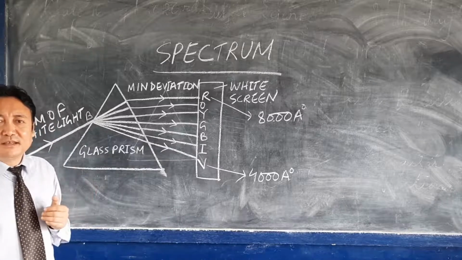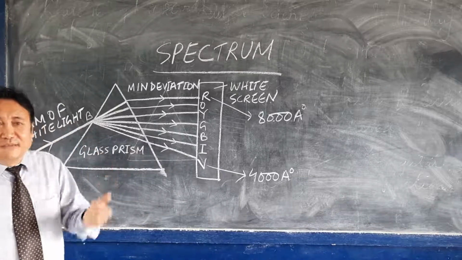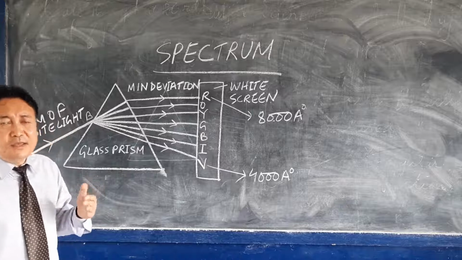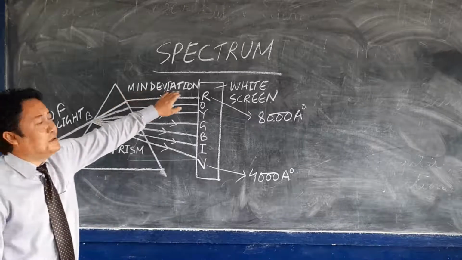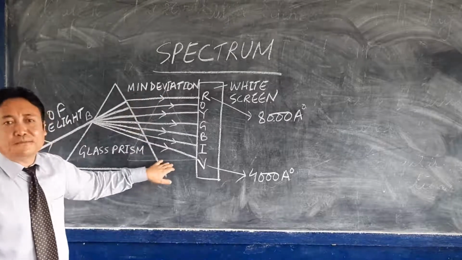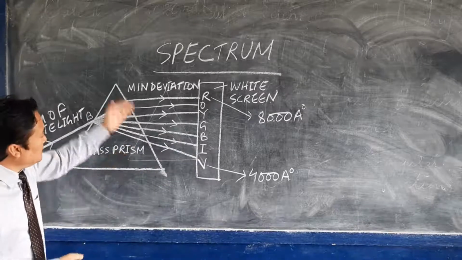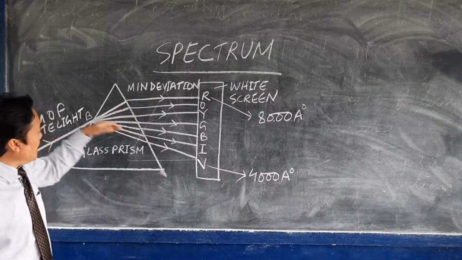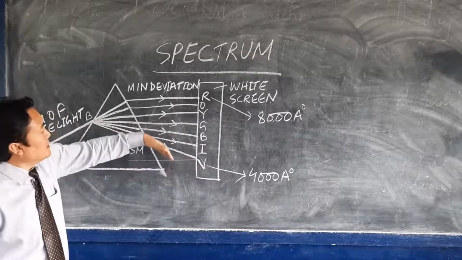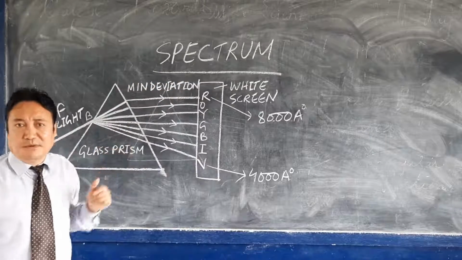These 7 different colors have different wavelengths, and due to that they deviate at different angles, with maximum and minimum deviation. Here I have written minimum deviation, where the deviation is less, and on the lower side the deviation is maximum. Deviation means the bending of light will be more. You can see in this figure that the deviation of violet is more; it bends toward the base of the prism, whereas the red light is not deviating much. So the red light has minimum deviation.